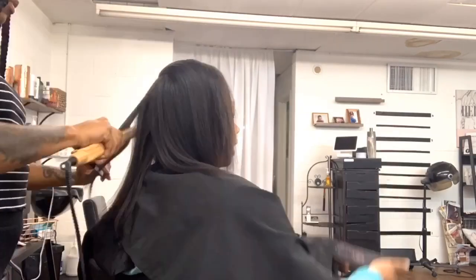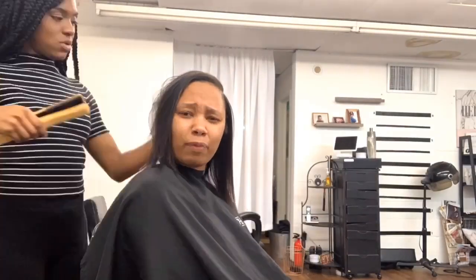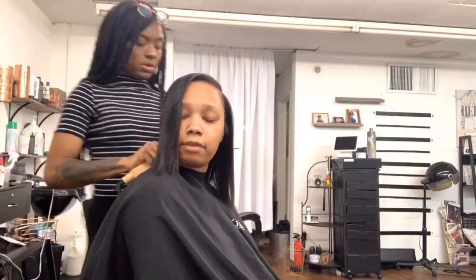So after everything is straight, you just go back through with your flat iron and begin to style. This is where you add all your extra curls if the client wants that. You bump the ends and of course feather that bang.